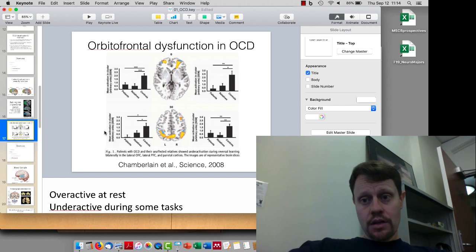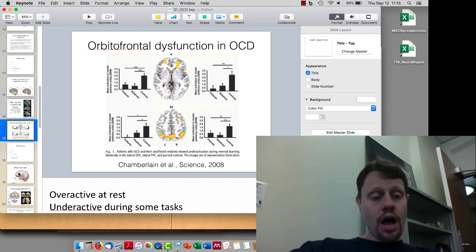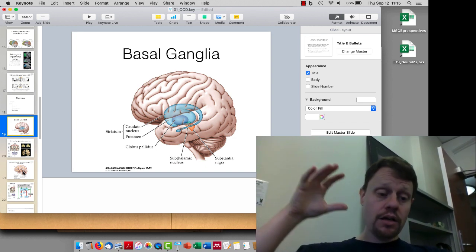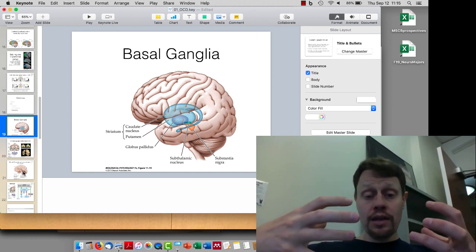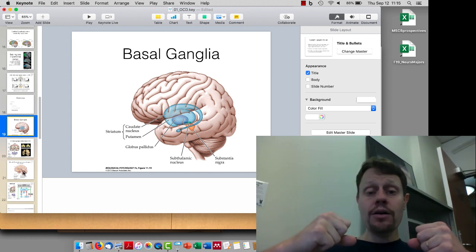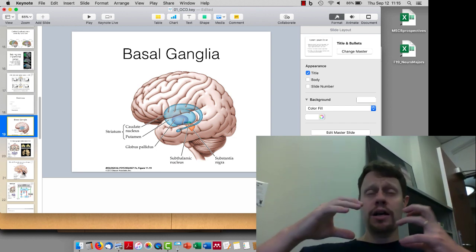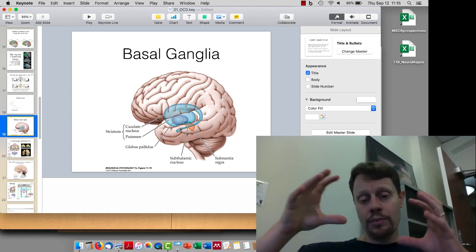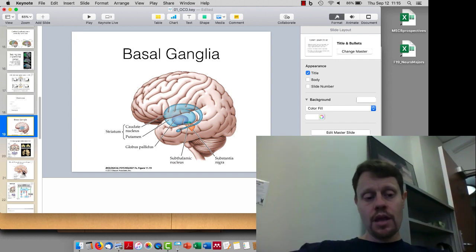Next class period, we are going to talk about the basal ganglia and dopamine in general. As I mentioned in the preview from last week, the basal ganglia is a group of connected areas in the brain, and collectively, dopamine being released into the basal ganglia causes urges to move. Like the orbital frontal cortex, it's very complicated, and we're not going to go into the complexity because it's even more complicated, but suffice it to say that there are different patterns of activity in the basal ganglia that we observe in people with OCD versus control subjects.